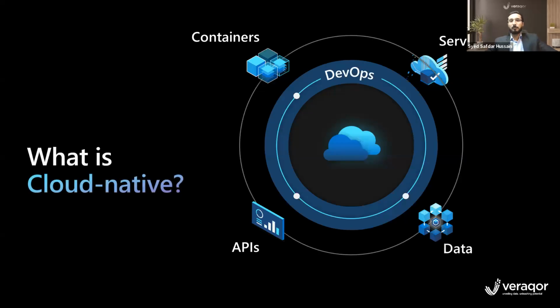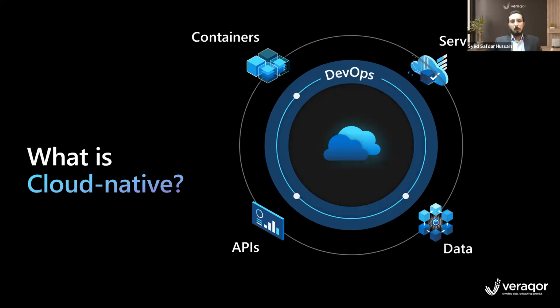So let's see what cloud native actually is. Cloud native architecture and technology are an approach to designing, constructing, and operating workloads that are built in the cloud and take full advantage of the cloud computing model. Also, cloud native applications take advantage of containers, serverless technologies, microservice-based architecture, API-based solutions, and managed databases to enable you to build and iterate solutions faster.